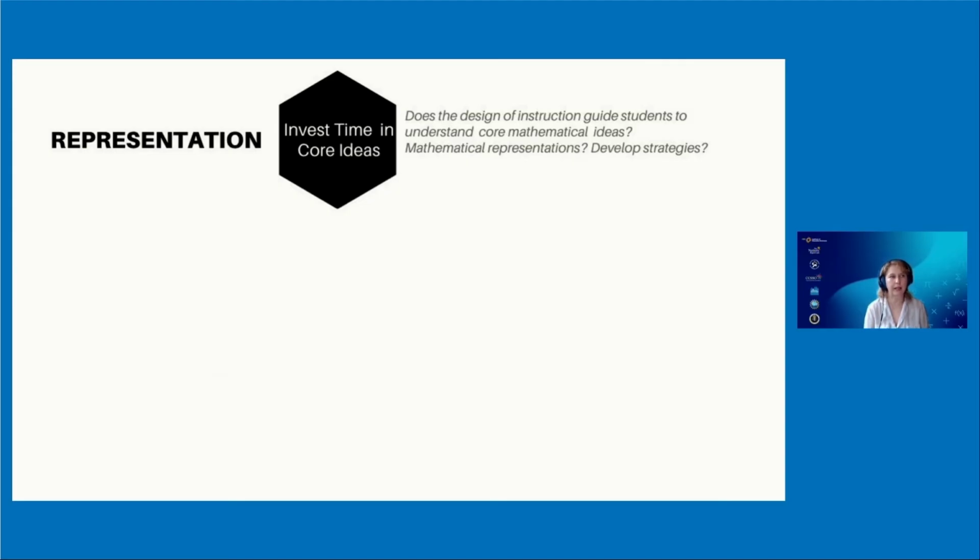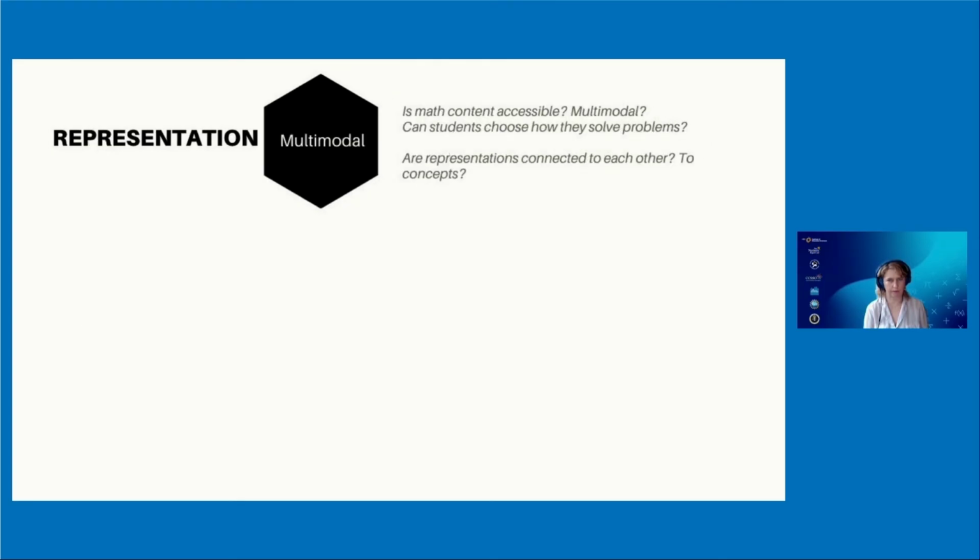So how do we design classrooms so we can give extra time and not rush kids through? One way we can do that is to make sure that we are spending more time on the more important topics, and that the design is systematic so that we really make sure that kids understand core mathematical ideas, mathematical representations, and develop strategies. So here I'm thinking about this child who says, in math, they were really quick at sums that took me ages. For this kid, he needed more time, and this class didn't seem to give it to him.